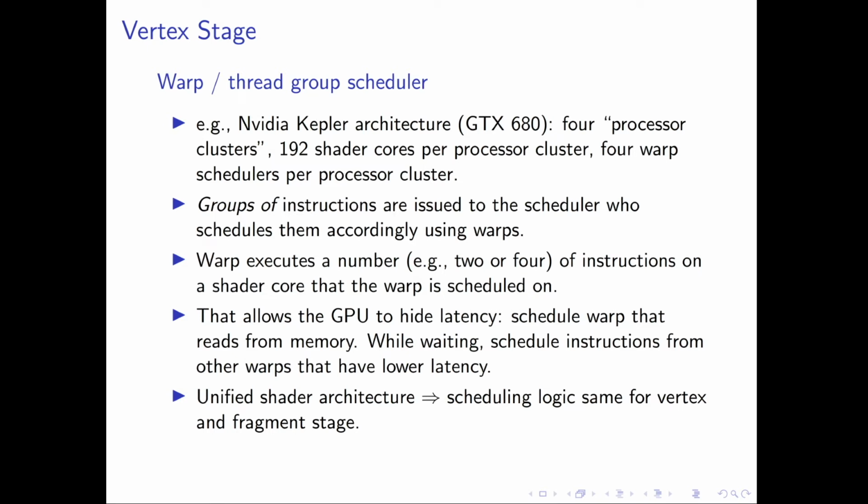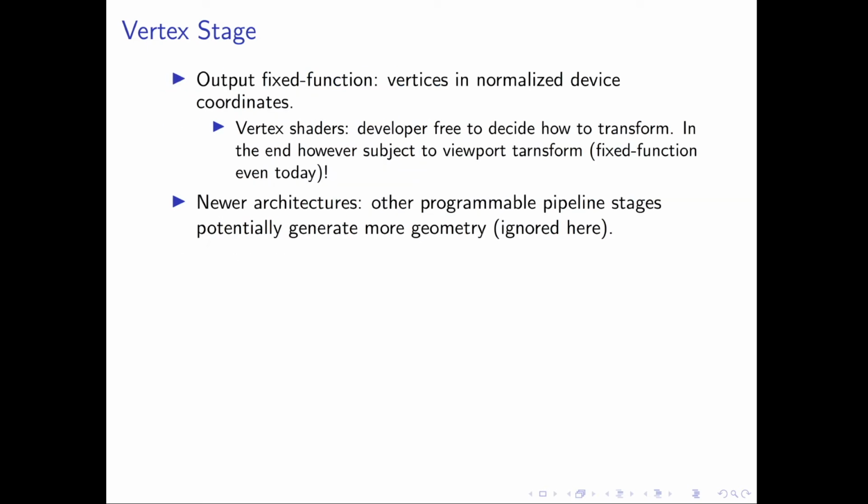And as I said, with those unified shader architectures, the scheduling and the execution logic just described is the same on both the vertex and the fragment stage. Then when the vertex stage finishes, the output finally will be vertices in normalized device coordinates. At least this is what is prescribed by the algorithm, what the fixed function pipeline would do.